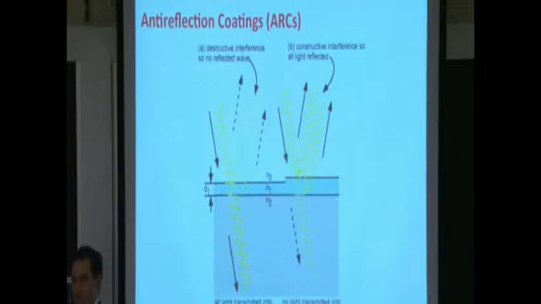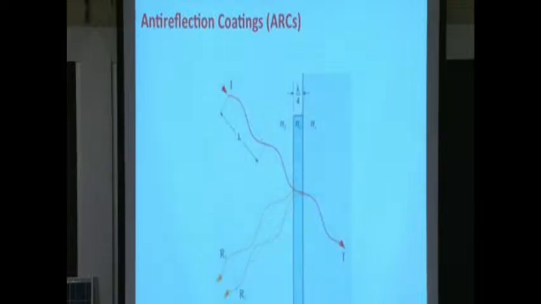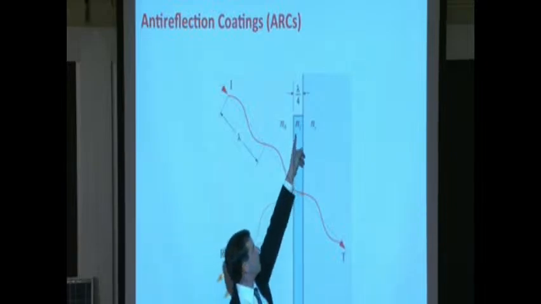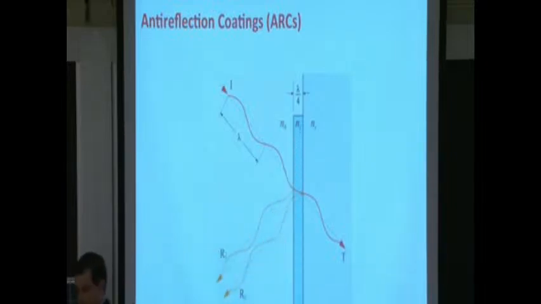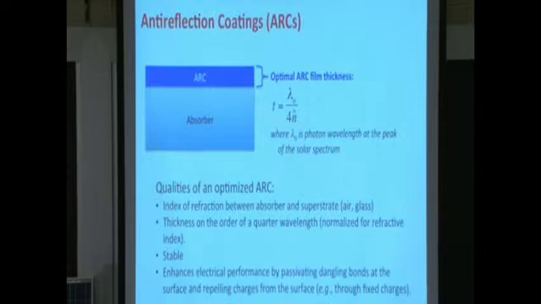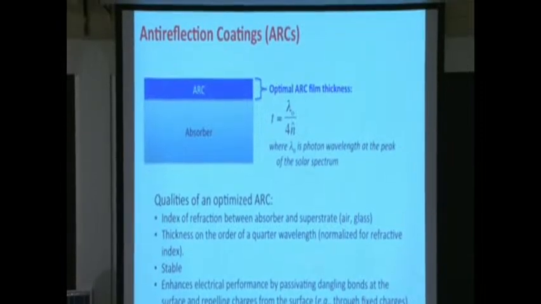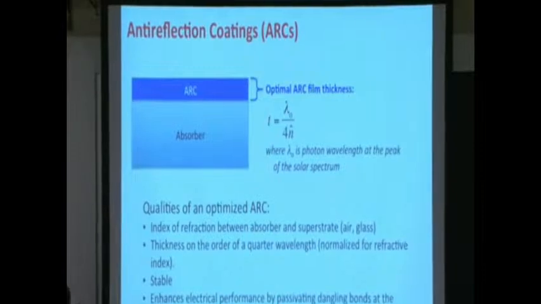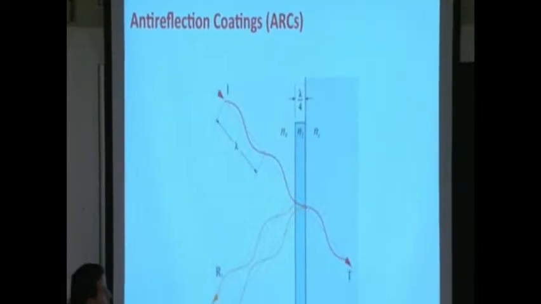You can constructively interfere, if you like, and enhance the amount of reflected light as a result of this interference effect. Obviously, in most solar cells, we want to suppress reflection. And so we go to great lengths to make sure that this thickness, as well as the refractive index of the material, is optimized for a particular system.